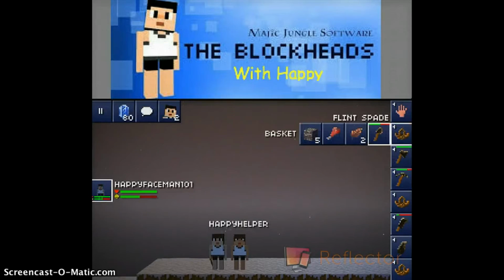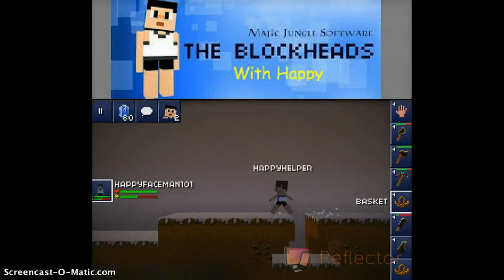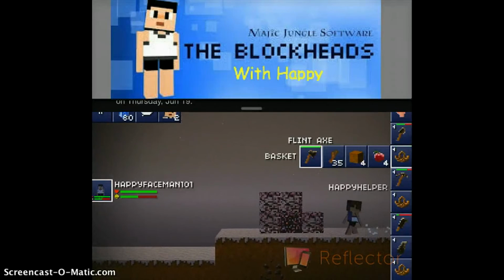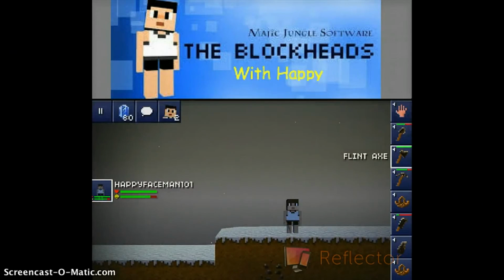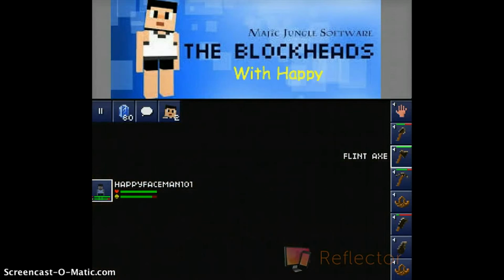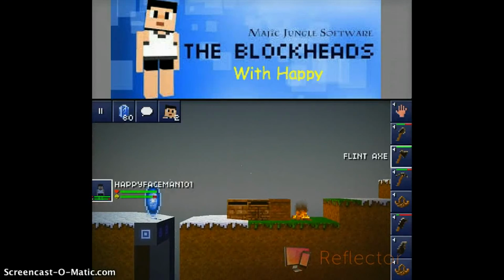it's raining. Okay, let's see. Did we get any wood? We got 3 pieces of wood. Let's see. We can get wood from that. No, no, no, no, no. And ooh. Oh, it's growing. Okay. Wait. Come on.